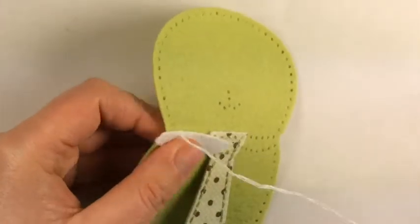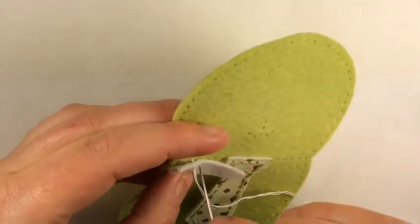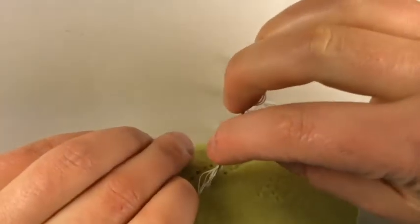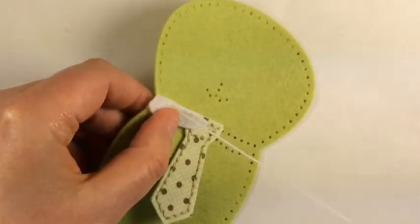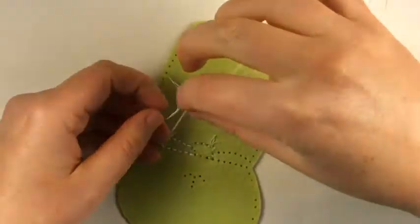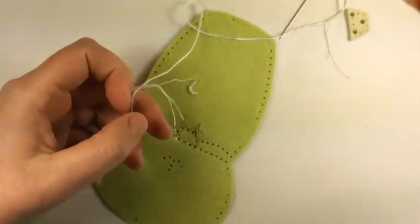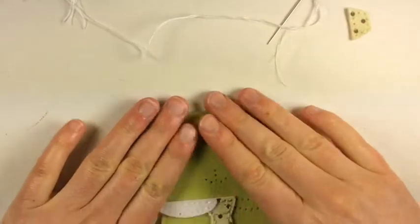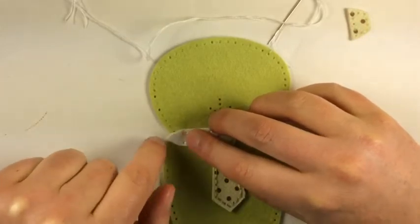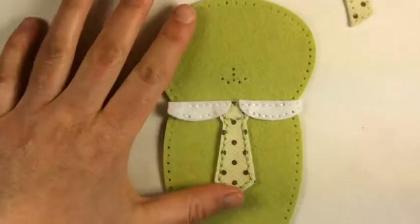Like we always do, we stitch all the way back in one direction and then come back to fill in the edges. You're stitching through the softie body and the collar, and when you get to where the tie is you'll be stitching through the tie too — but all the holes line up, so it's still like lacing cards, easy peasy. Then just fill it in. The holes on the edges — four holes total — you don't stitch. Lift it up and you see the holes on the softie body. That's how you know you have it right. Do it on the other side so you can flip them up.